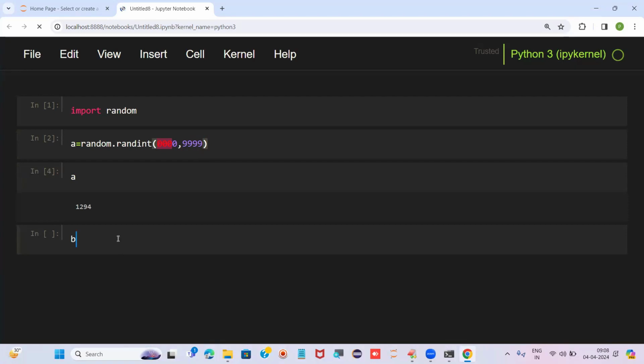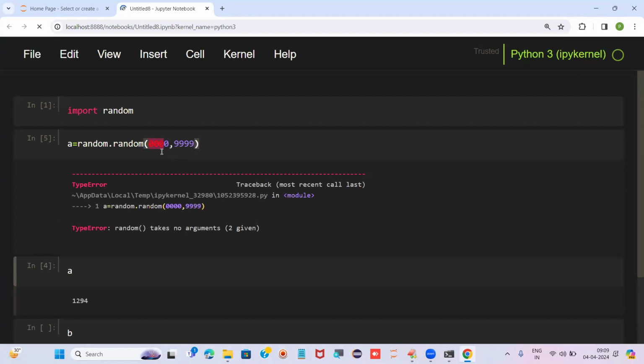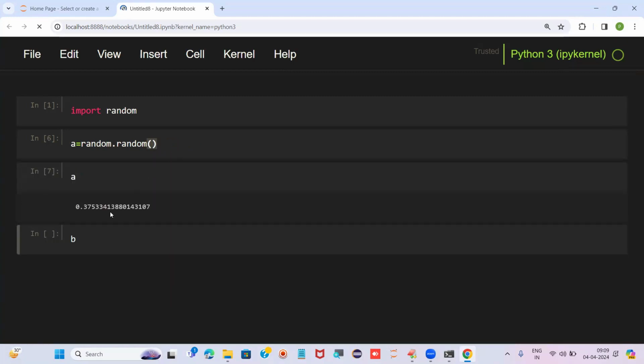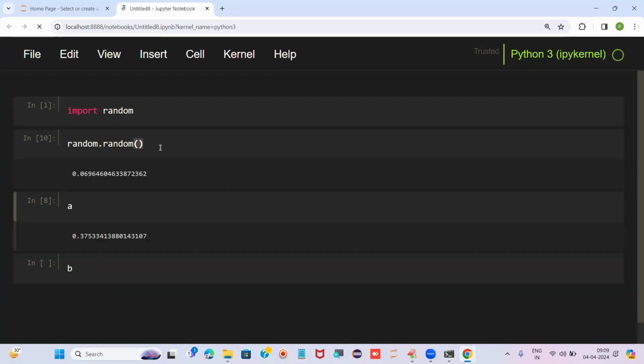Now the same thing, I'll copy this, or let's suppose I'll use random.random. Now you see what it is giving. Again, I am taking this, right? Let's suppose you just keep it like this. If you see, every time it is changing the value. Every time, what is it doing? Changing the value.